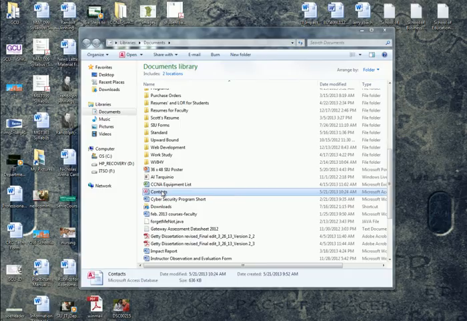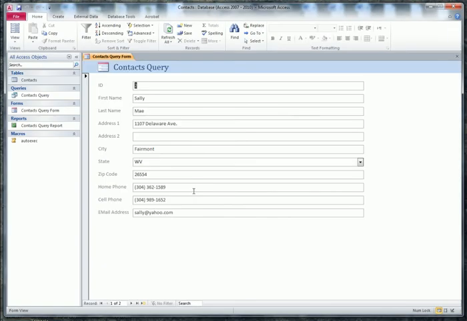So if I double click on contacts, you'll notice it will open up my database, and this AutoExec executes, and it automatically loads my form. And I'm now ready to enter data or search for data in my database. All right, so this concludes this assignment, and what I want you to do is to create a database identical to this assignment here, and then upload it to the Dropbox.